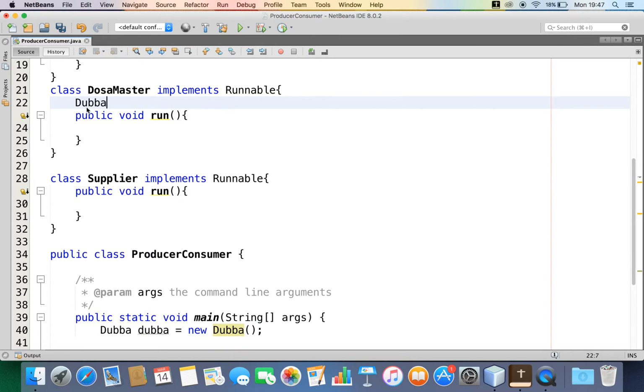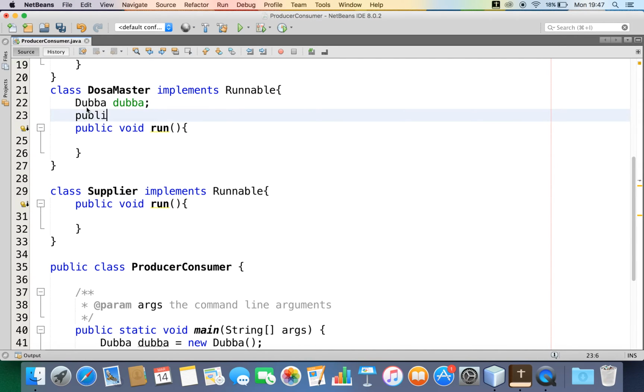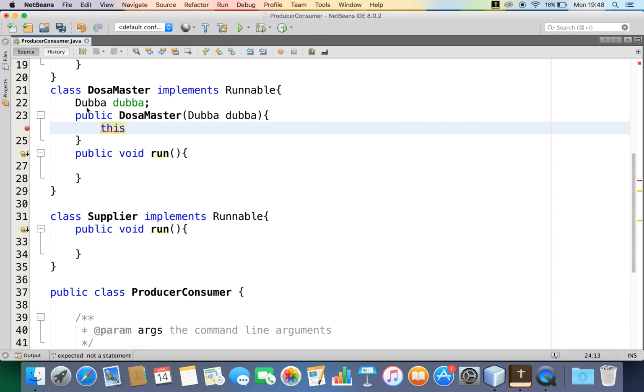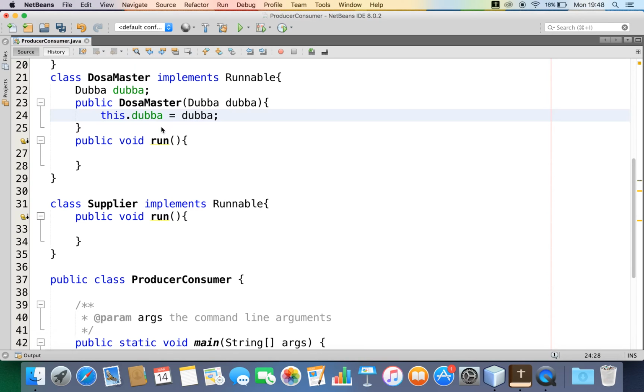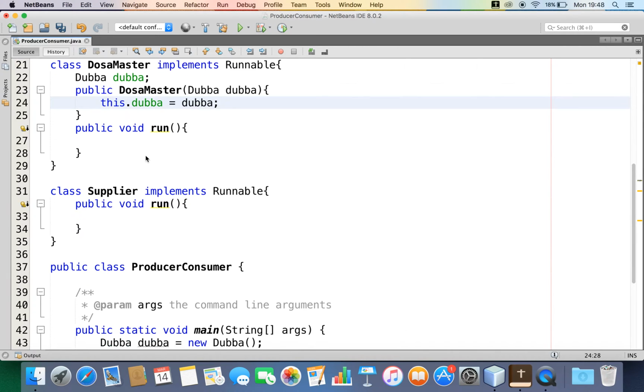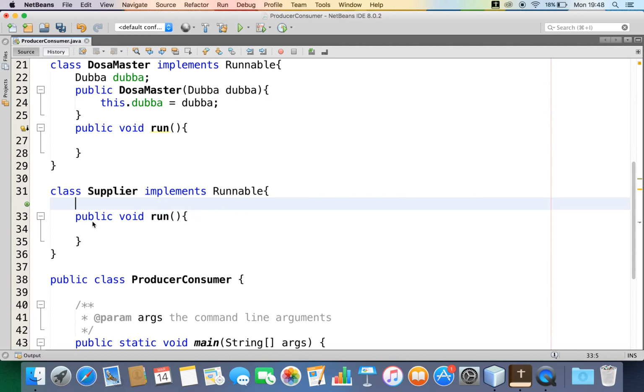So what I will do, I'll create a Dabba reference variable, and I will create a constructor for this DosaMaster which takes a Dabba object, and I'm going to initialize my reference variable dabba. Same way, I'm going to do it here also.